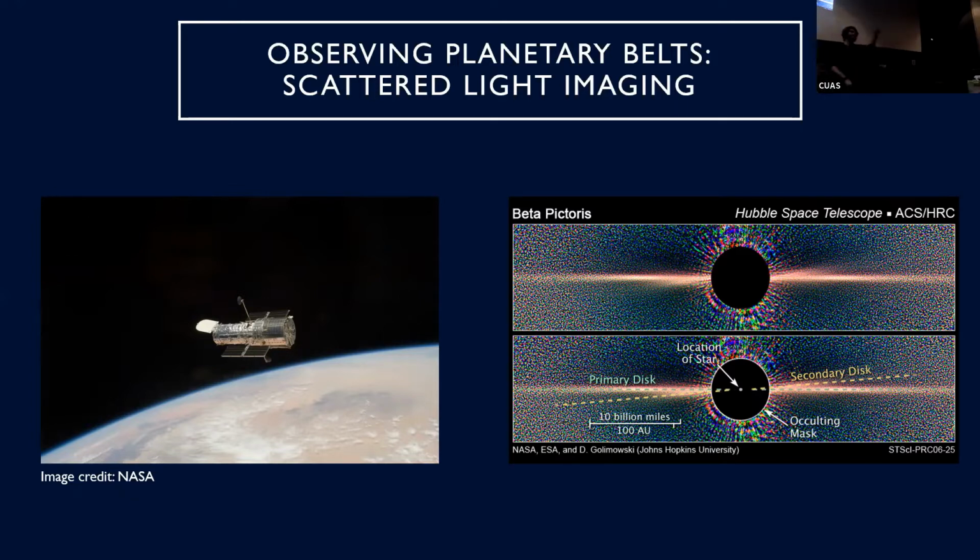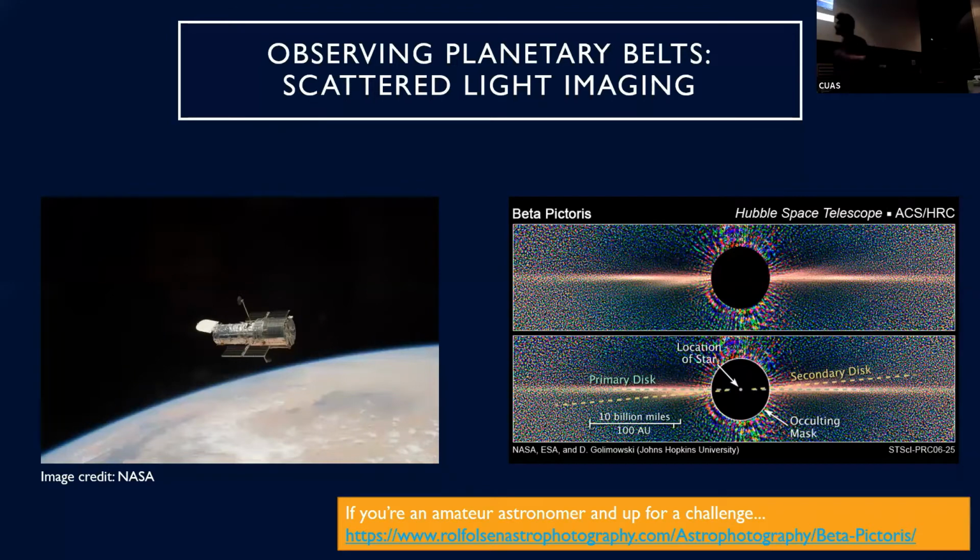If you looked at it from above, that would actually be a ring. That's a belt of asteroids that have been colliding and colliding around this system, which is about 20 million years old. If you're interested, ask me in the questions why there's this primary and secondary disk. I don't have too much time to explain that now. Also, if you're really interested, it turns out you can do all of this from the ground. I only found that out today, and I found it quite remarkable.